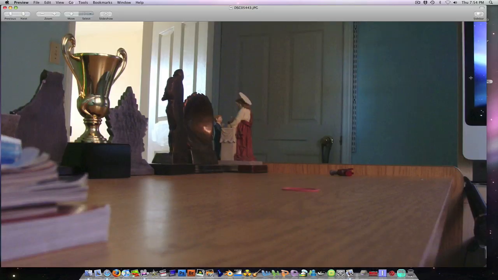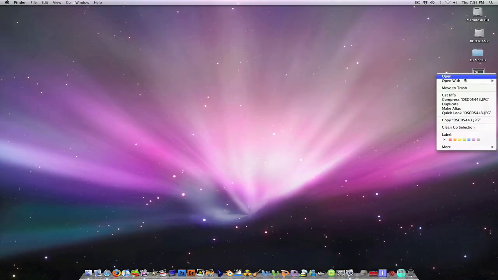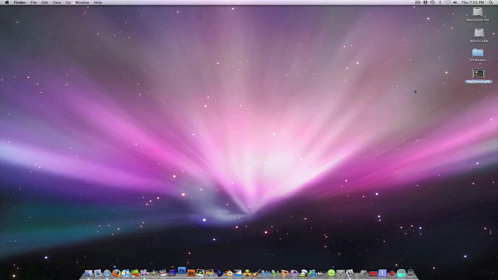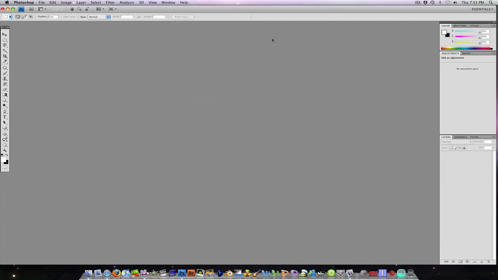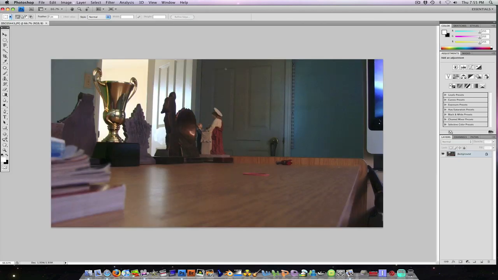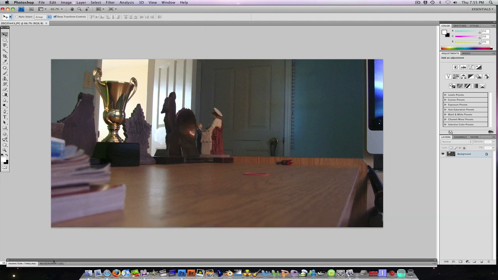All right, so first you're going to need a picture. In this case, I've taken a high definition picture off my little desk, if you will, and we're going to animate a plane on it. So right click on the picture and go to Adobe Photoshop CS4, wait for it to load up. Alright, as soon as you got Photoshop open, make sure you're in the selector tool, go up to your window, scroll down to animation, and you should have your timeline selected.